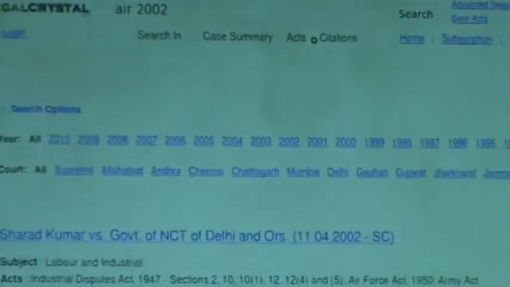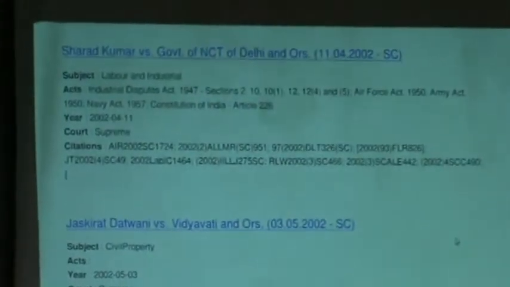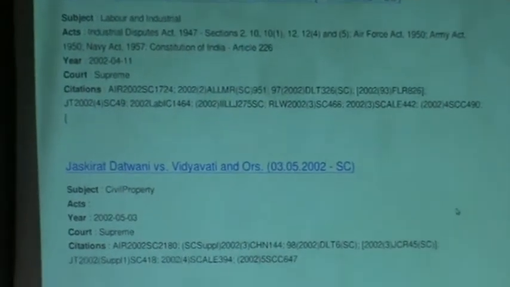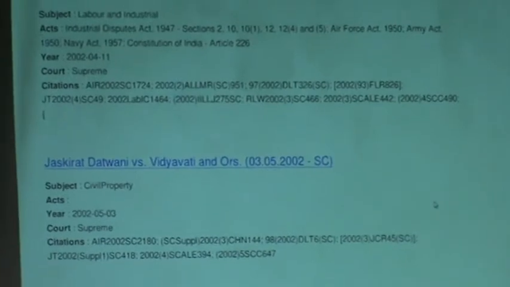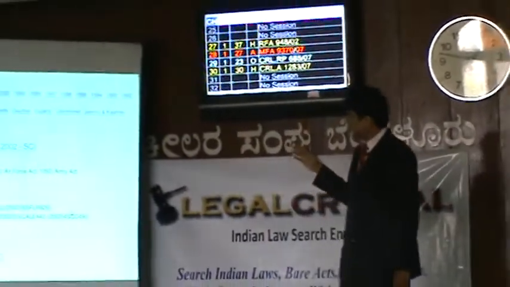So this is the citation search. See the AIR 2002. Zoom in. So this is AIR 2002 on all the page numbers in the publication. So you can perform a citation search if you know the exact page number, and then the year, and then the publication's name. You can perform a search. Next slide.